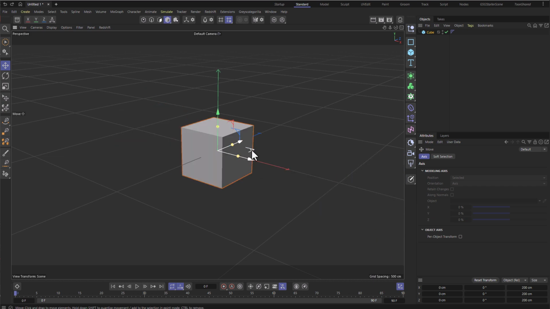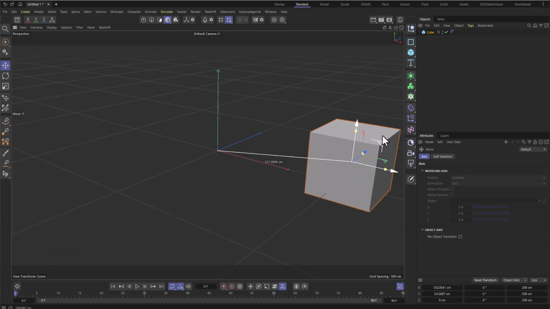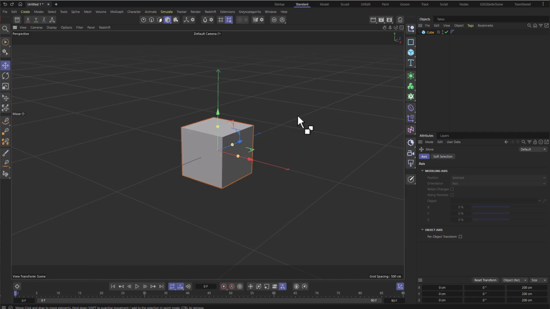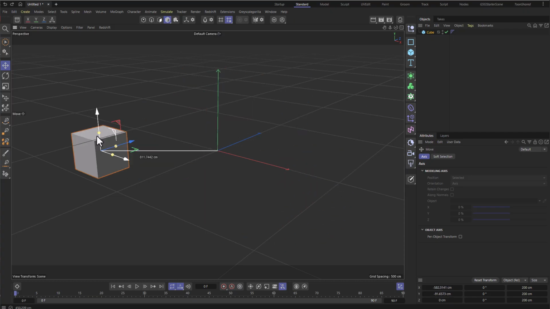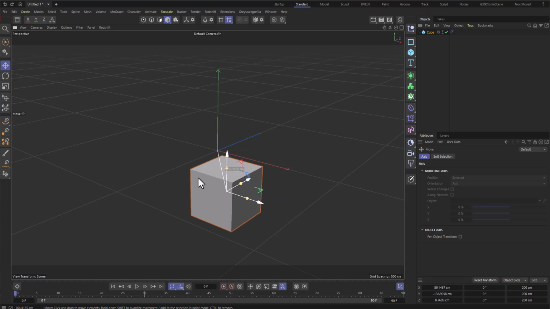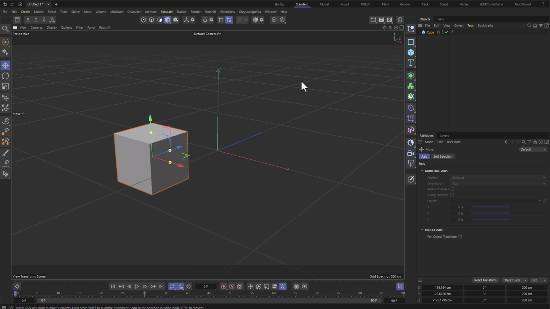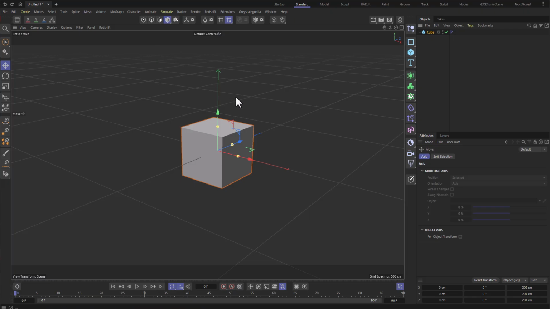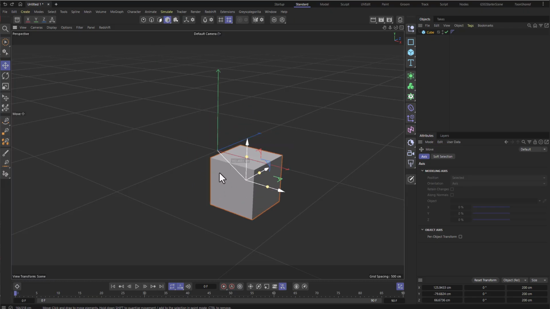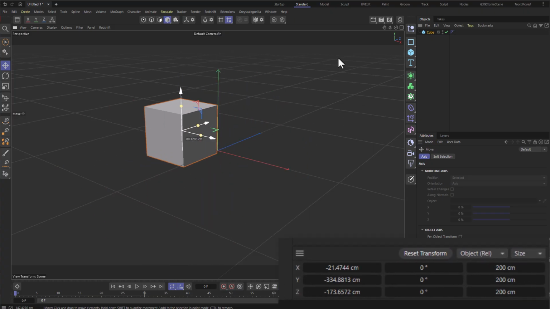We also have the axis bands, which, like I mentioned, allow you to select 2 directions at once. As a way to help you remember, the axis bands are colored after the one dimension that they do not move in. So hovering over the blue one shows me that it's going to move my cube in X and Y, but not in Z, which is the blue axis. The last way to move is by moving all of the axes at once. You can do this by left-clicking anywhere on your object that is not the axis, or anywhere outside the object on your viewport. Notice how now they're all highlighted. Take a look at the position in the Coordinates Manager and how it is changing.